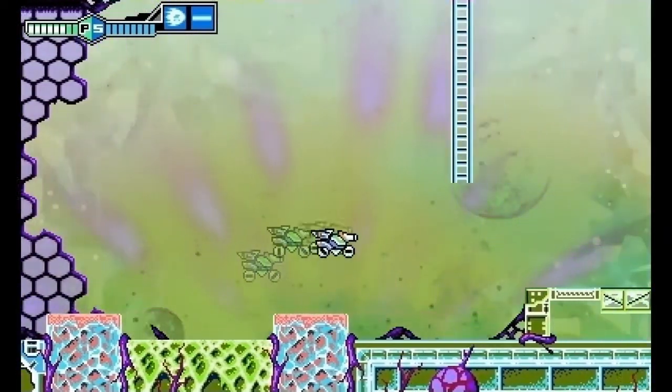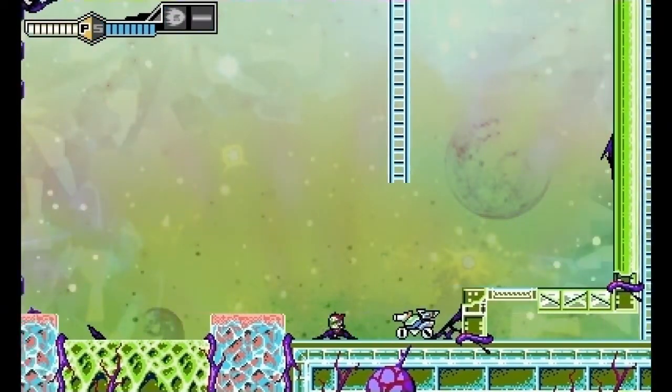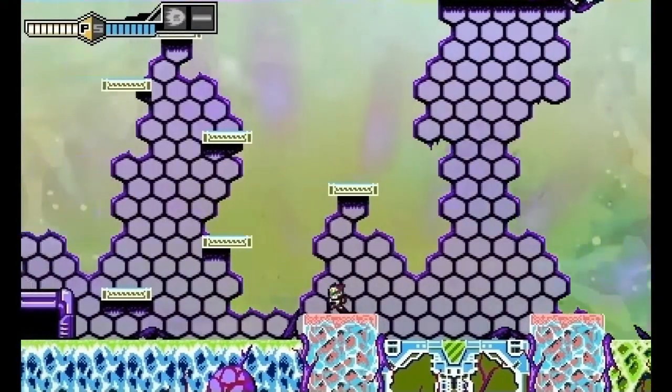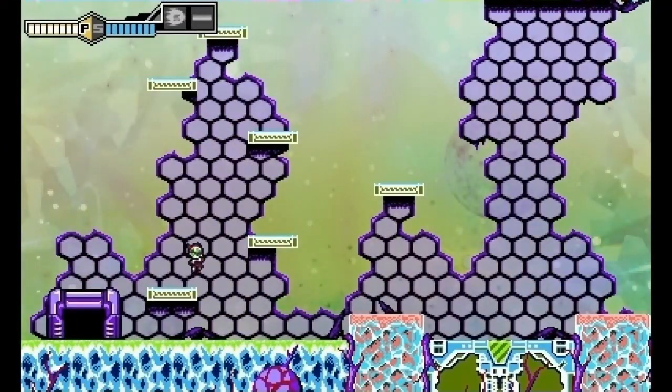And I go up as Jason. See that ladder? I have to make a jump for it, basically. And there is no water to save your ass, so if you fall, you're just gonna die.